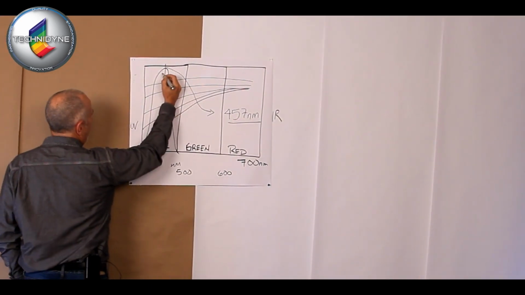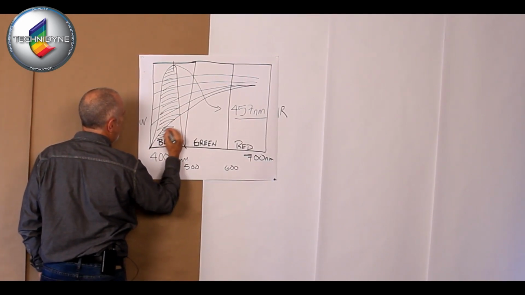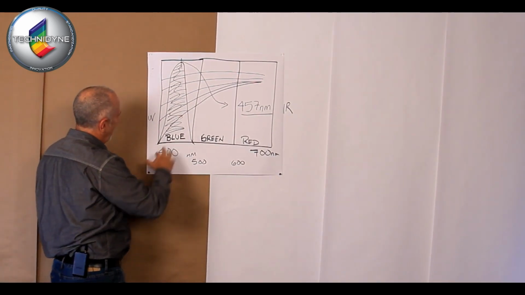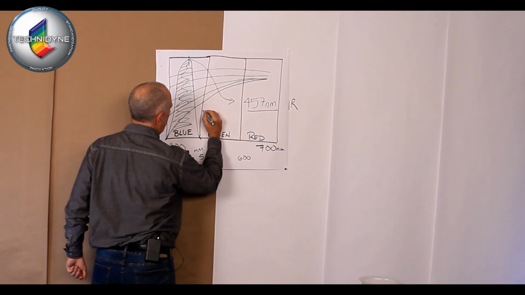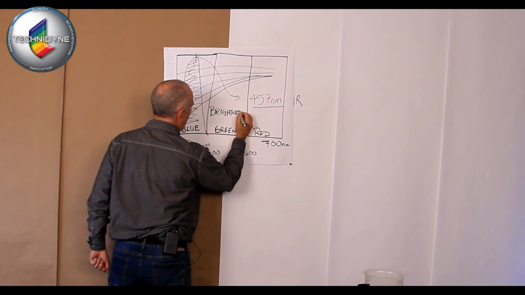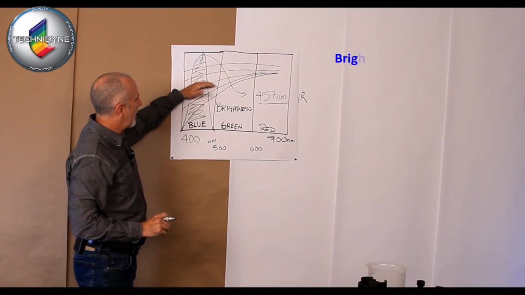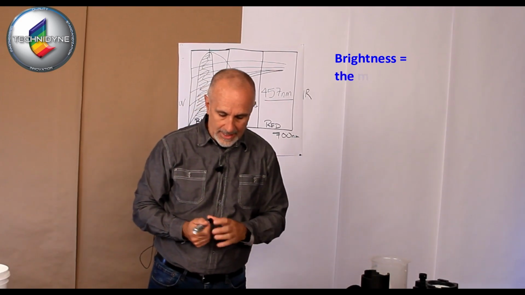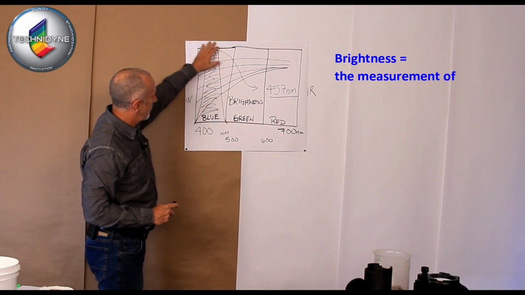Now what they're doing is they've got an instrument that's looking at basically energy inside this area right here. Okay, and when they did that, they were able to put that in the instrument and look at that, and they came up with this term they called brightness. Because as they were looking at it, as that pulp was going through this process and they were getting this higher number, they said the sheet was getting brighter. So we came up with this thing called brightness based on this distribution right here.